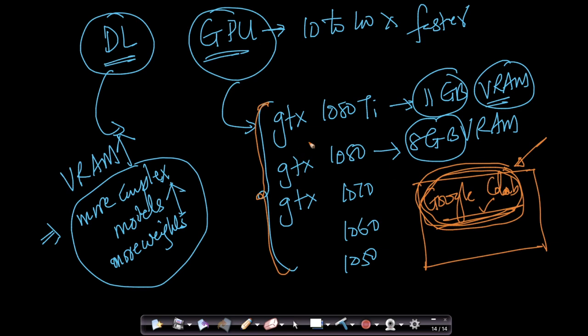But if you have the financial resources, please go ahead and buy it. But don't buy it right away. I would say play around with deep learning for a while on tools like Google Colab. By the way, you can also do deep learning on CPUs. Don't think you can't. You can do deep learning on CPUs. It will just take more time. You need more patience. That's it.